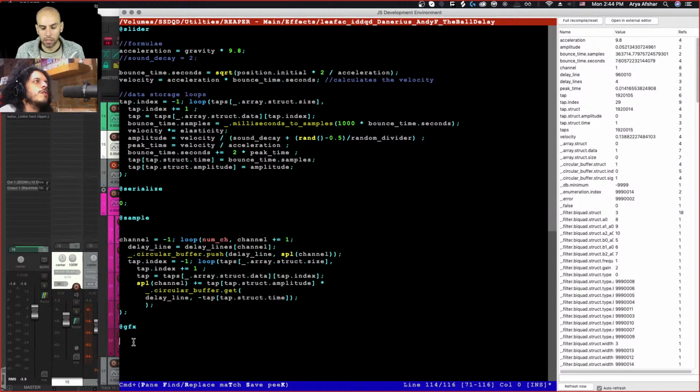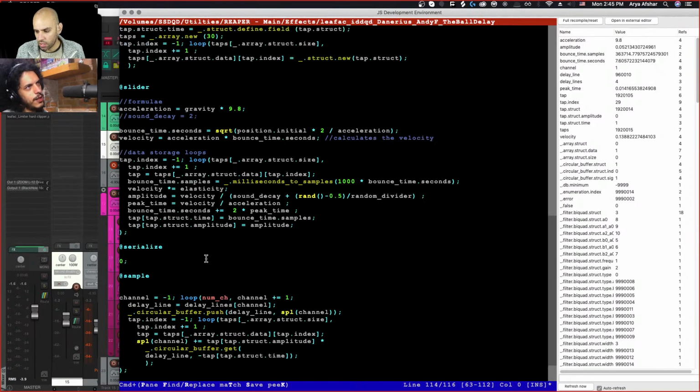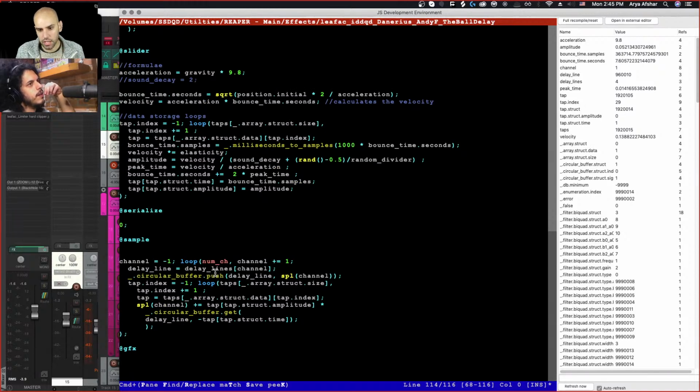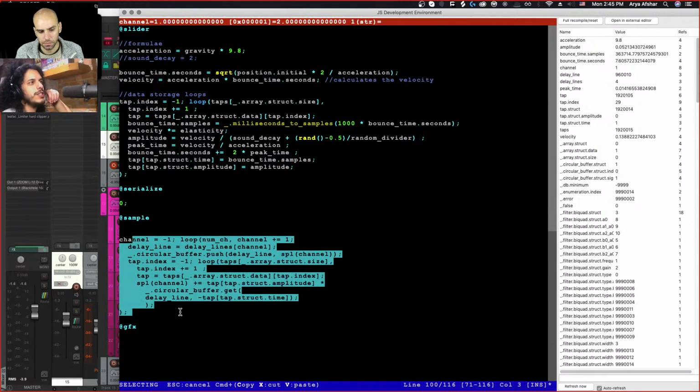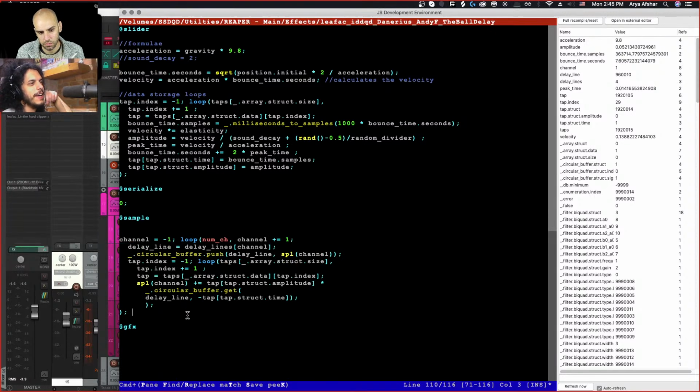Yeah. All right. Well, in fact, usually for effects that do anything interesting visually, the GFX block is way bigger and way more complicated than the sample block. And I guess for a good reason, right? Because in the sample block, if you have too much code or if the code gets too crazy, you're going to drop samples. It's going to be too slow. You want to keep it short and sweet as much as possible. And I doubt that we can make the GFX for this thing be less than like 10 lines long.